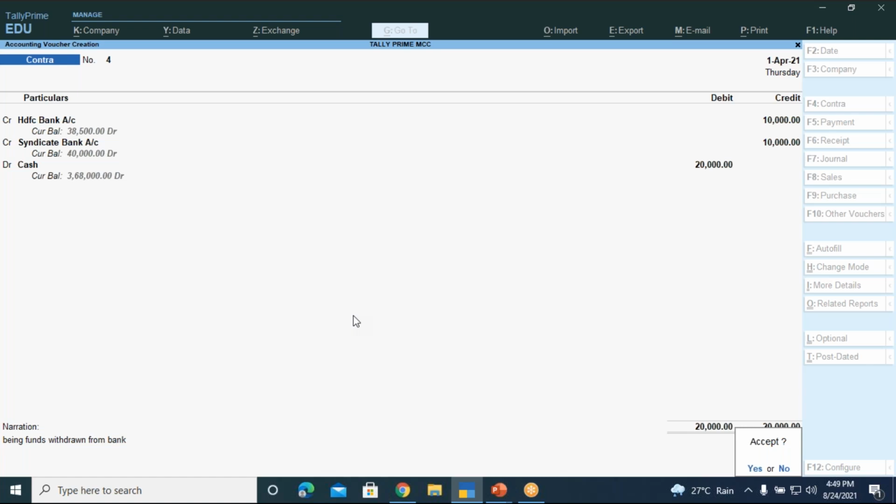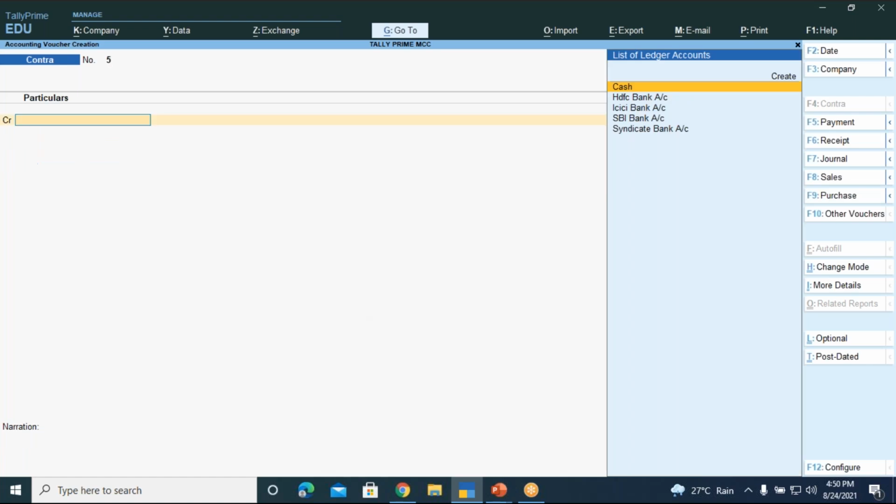When we are having more than 1 debit or credit on either of the sides, we define the entry as a compound journal entry. When we're having a single debit and a single credit, we define the same journal entry as a simple journal entry. And if it is more than 1, it is a compound journal entry. Okay. So you can accept the voucher. Yes. So here we pass the voucher.